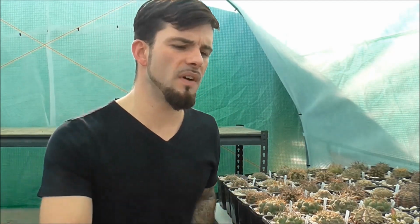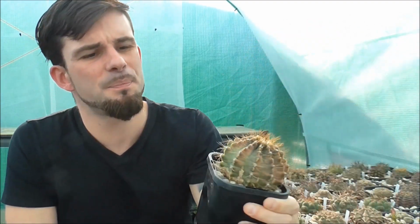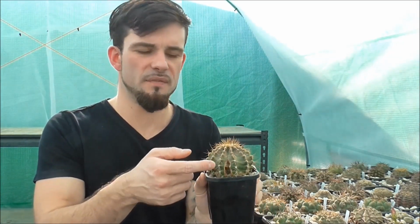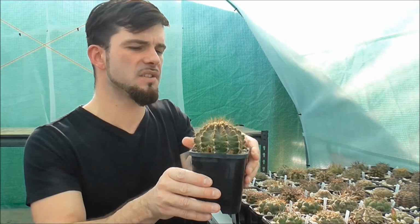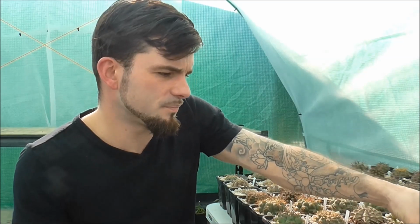For watering, they are a little bit more on the thirsty side, so I don't consider Gymnocalycium to be rot prone at all. What will happen, however, if you overwater them, is that rather than actually rotting and just dying, they will split. So this guy here is a good example of that. As you can see there, he's got a big gnarly split. So it's not attractive, but it's also not a death sentence. He'll grow out of that eventually, and then that'll be that. So that's generally what's going to happen: rather than them actually dying, they'll just split. And just put him back into his little spot.